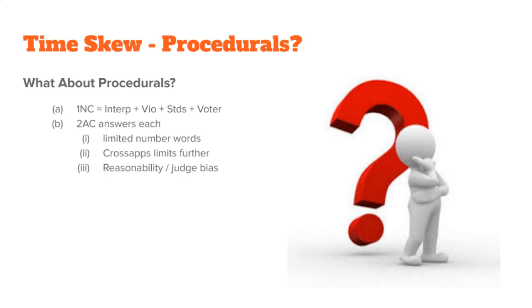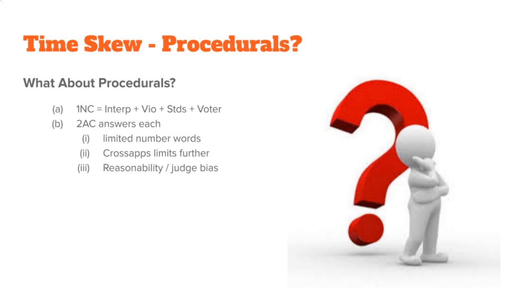What about procedurals, right? Procedurals, well, we talked about disads, procedurals. You have an interp, violation, standards, voters. The 2AC generally has to answer all of those. There are some other interesting things too with procedurals. There's a limited number of topic worlds, so there's more of a cap on them than maybe off-case spam, disads, things like that, although there are caps on those given strategies and cross apps. You have other cross apps between definitions, mooting words of the resolution, limiting case lists, and things like that, as well with different topicalities.